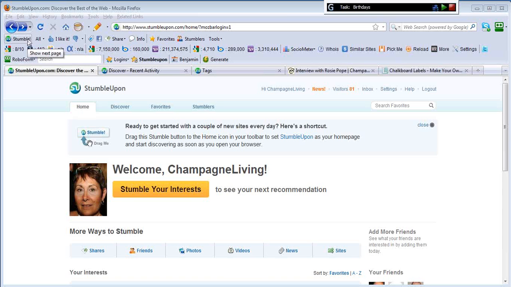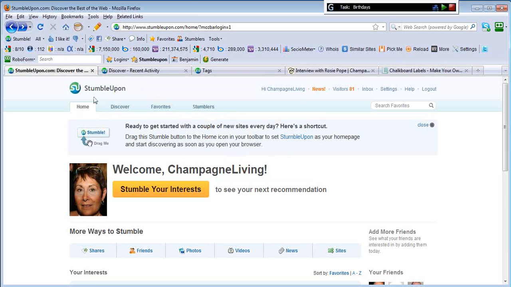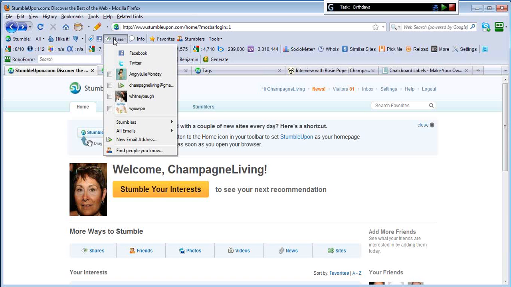So once a post is stumbled, by using this little stumble thing where my arrow is, posts will come up across your toolbar relevant to things that you have put in, tags that you have put in, what your likes are. And if someone likes it, they will either thumbs up it, if they care to, or thumbs down it. They can tag your post with up to 5 tags. They can send it to Facebook. They can share it with their friends.